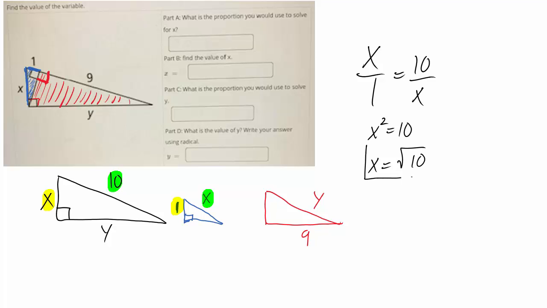Now that's the exact answer. If I try to actually put that in a calculator it'll give me this really crazy decimal. So in radical form x is simply just square root of 10. You can't reduce that radical.